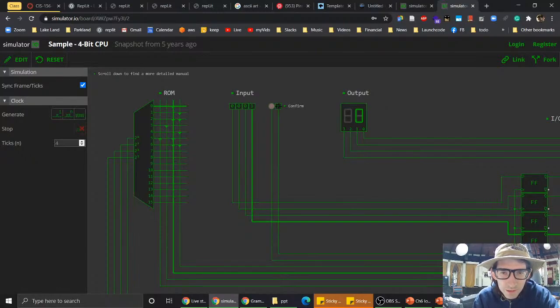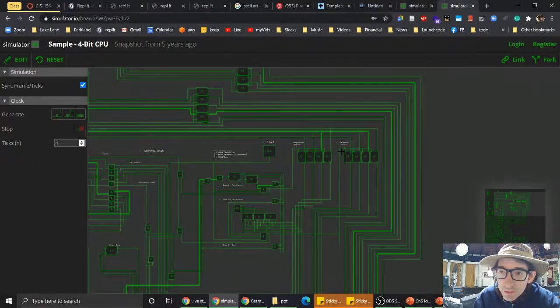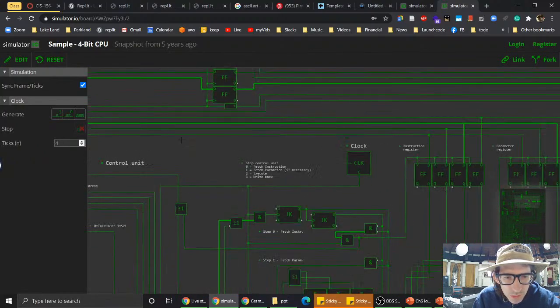My touchpad will cooperate. No, okay. There's probably another button here. But anyway, we'll just look.